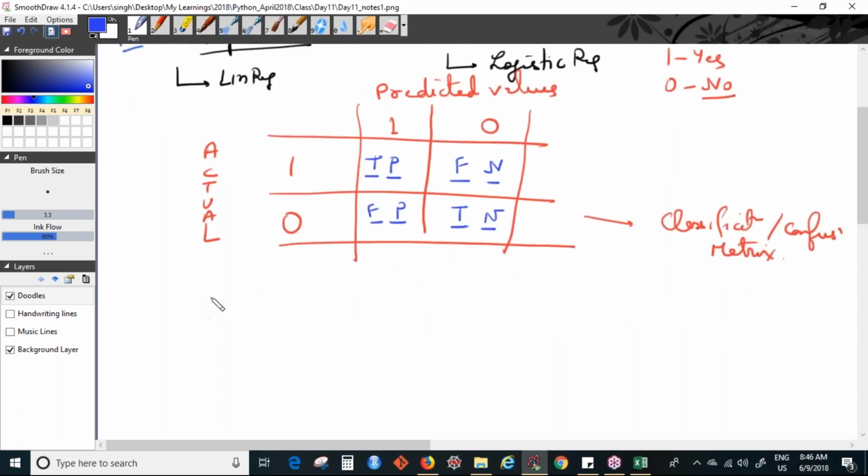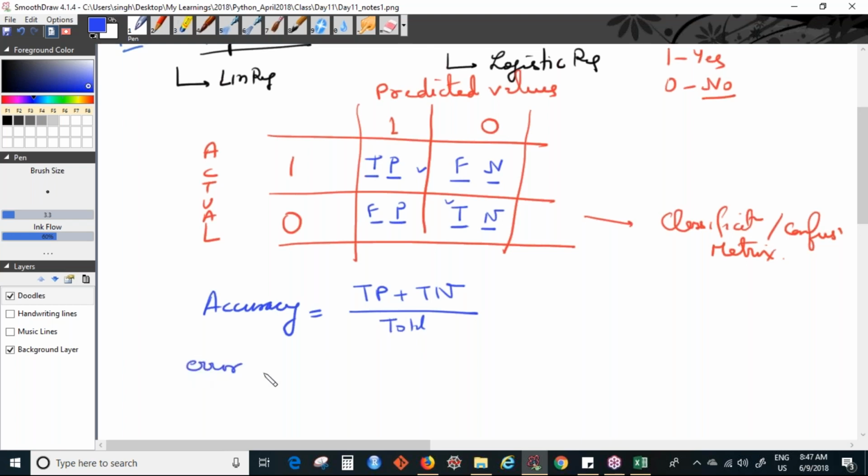So the first evaluation parameter is accuracy. This is the normal accuracy, which pays equal weightage to both ones and zeros. We take both true positive and true negative here, so it gives equal weightage to both positives and negatives. I am giving equal weight to identifying a 1 correctly as well as identifying a 0 correctly. And here we will have the total, by which I mean TP plus FN plus FP plus TN, all four of them. So this is the accuracy.